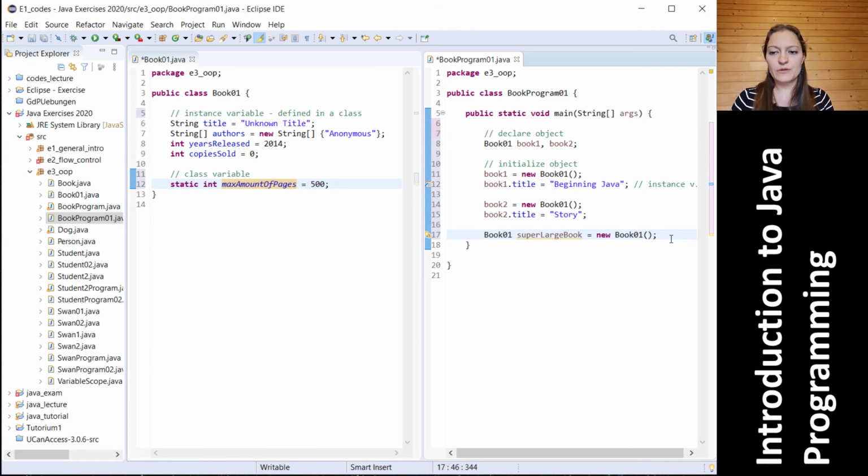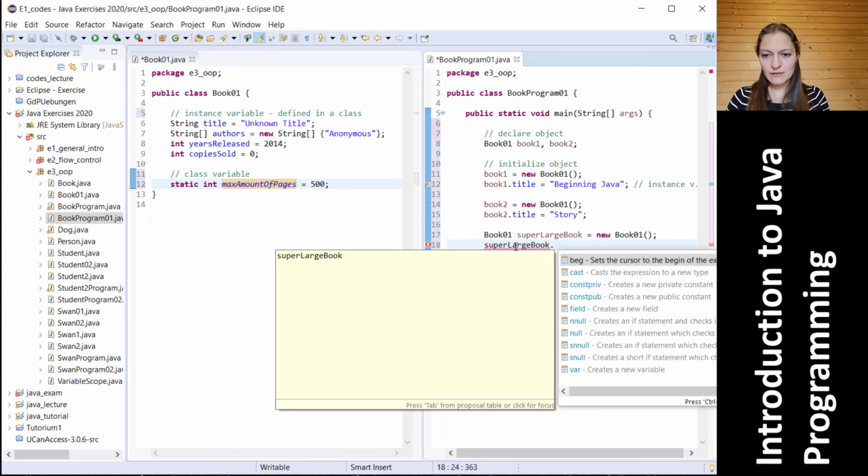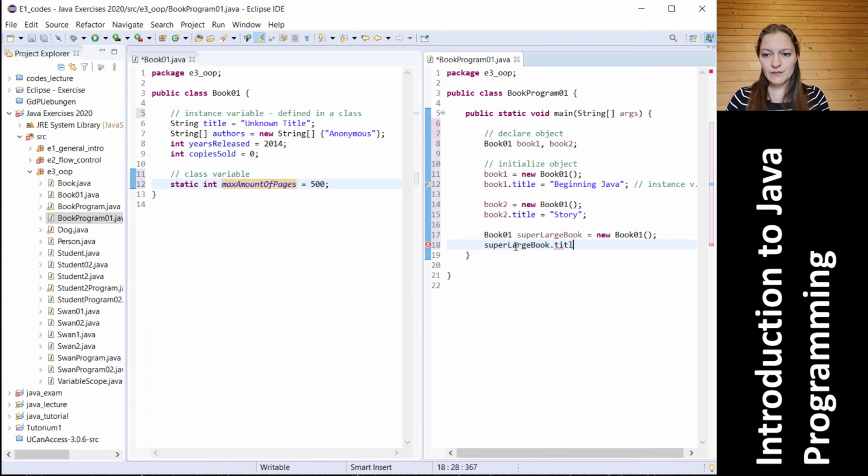But in your case, you can just create other classes with other names. So here we have declared and initialized the object. And now in the same way as we were accessing our variables from the class with our object name, we can access them here. So title, super large book, and so on.